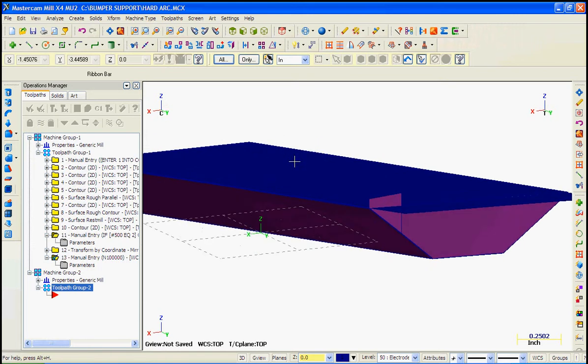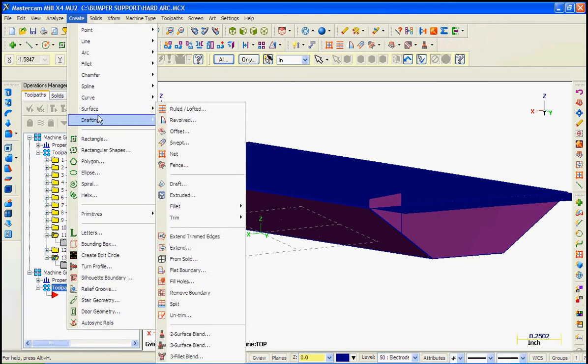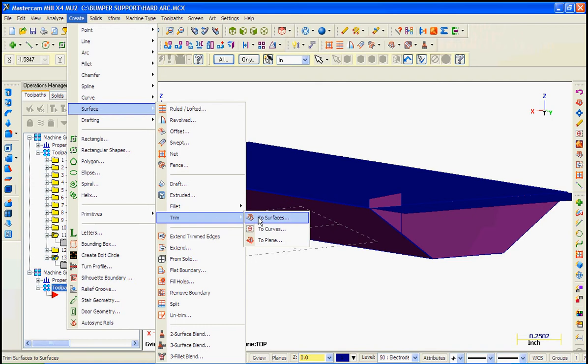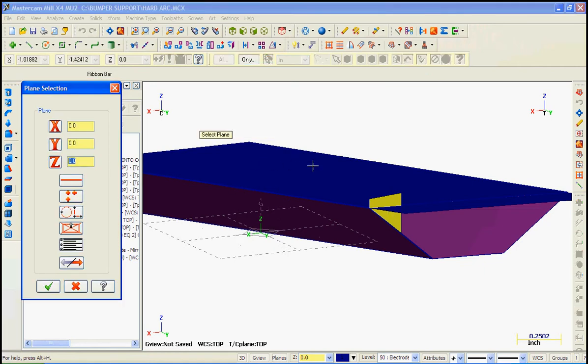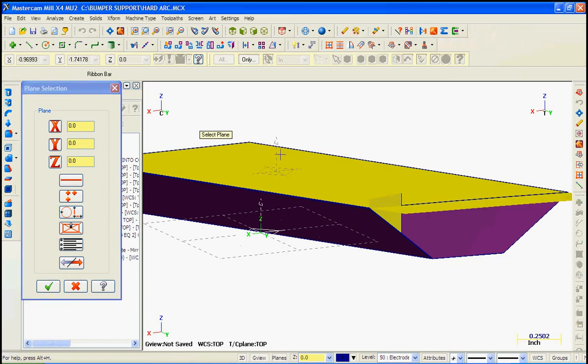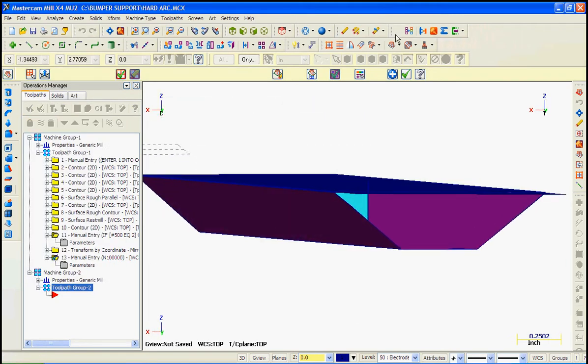So once again, we could choose to trim surface to surface, or let's try surface to plane. So we want to select Create, Surface, Trim. We've done two surfaces, we've done the curves. So this time, let's try to plane. Select the surface we want to trim, press Enter. Now the plane we'll use is the surface up here, so we want to select some entities. Click on the surface. You'll notice the arrow's pointing up, and that means we'll keep the top half. So to reverse it, because we want to keep the bottom half, or what's below this plane, you click on the reversal arrow, accept that, and we've trimmed it away.